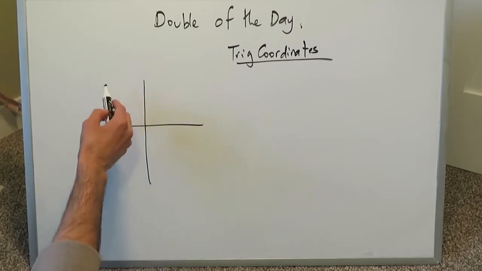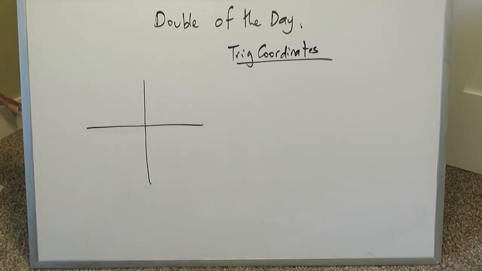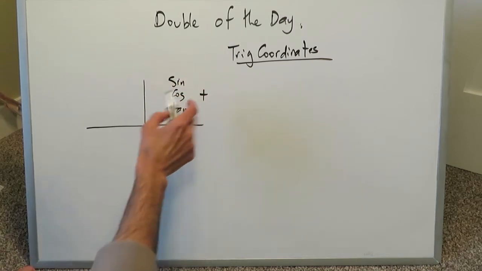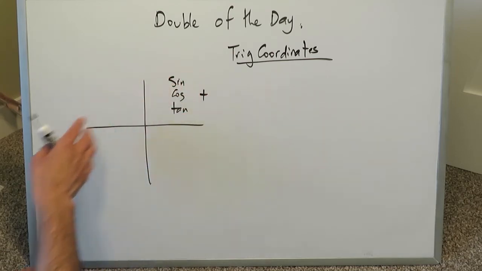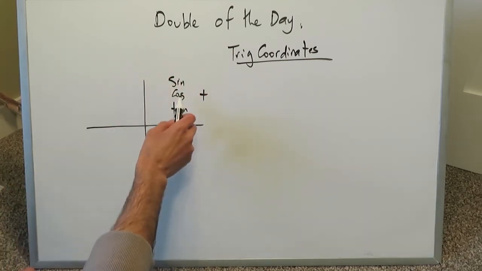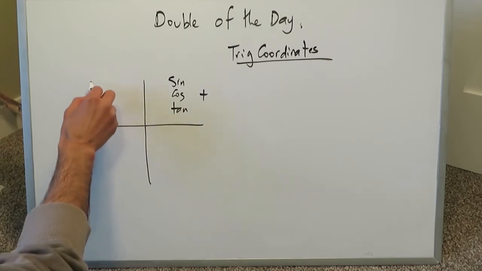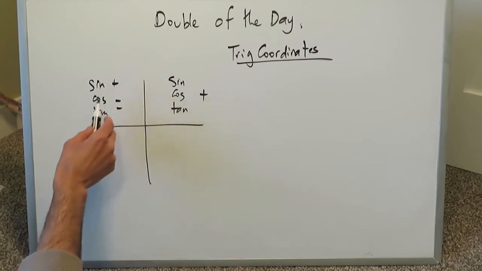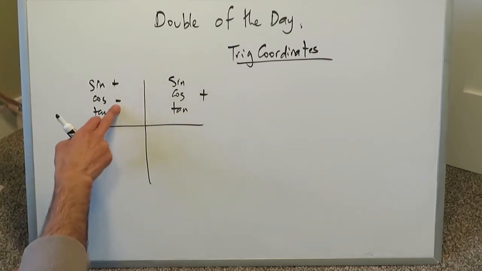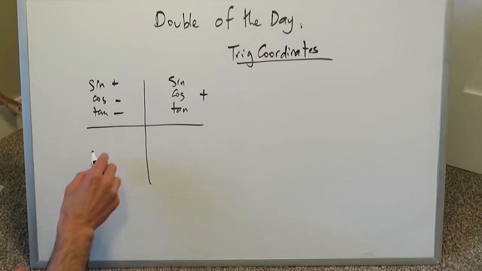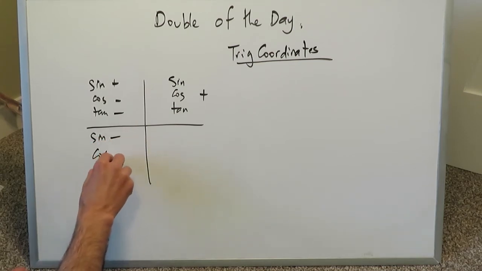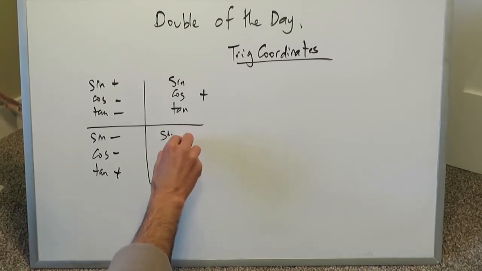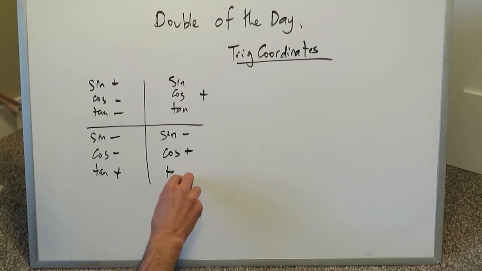In the first quadrant, second quadrant, third quadrant, fourth quadrant, the following rules apply. Sine, cosine, and tan are always positive in the first quadrant. Likewise, their reciprocals, cosecant, secant, and cotangent, will also be positive. In the second quadrant, sine is positive, but cosine and tangent are negative, and their individual reciprocals have the same signs as well. In the third quadrant, sine is negative, cosine is negative, but tangent happens to be positive. In the fourth quadrant, sine is negative, cosine is positive, and tangent is negative.